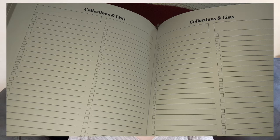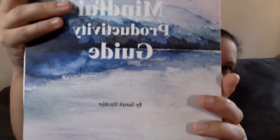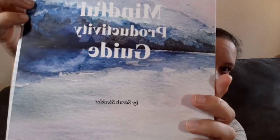It's got all sorts of really neat stuff, and I have a bunch of pictures that I'll show you a few of them. It's just got so much stuff. So this is the Mindful Productivity Guide by Sarah Steckler. And I know this is backwards, but I don't know how to switch that. So, oh well. So that's what happens when you put your camera on selfie mode on a cell phone.